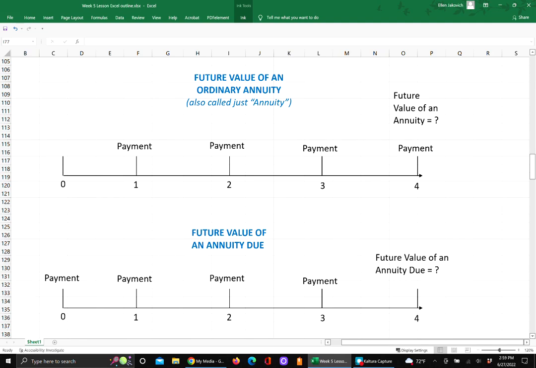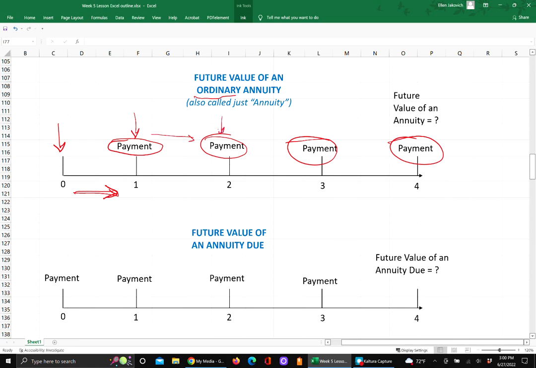An ordinary annuity means that the payments occur at the end of the period. We're looking at 2 4-year annuities, and ordinary means end of the period. This is for when you invest your money right here in the present value and it earns interest over time, and then you receive that interest payment there, and then it sits there and earns some more interest, and you get that interest payment at the end of the time. That's a good example of an ordinary annuity.